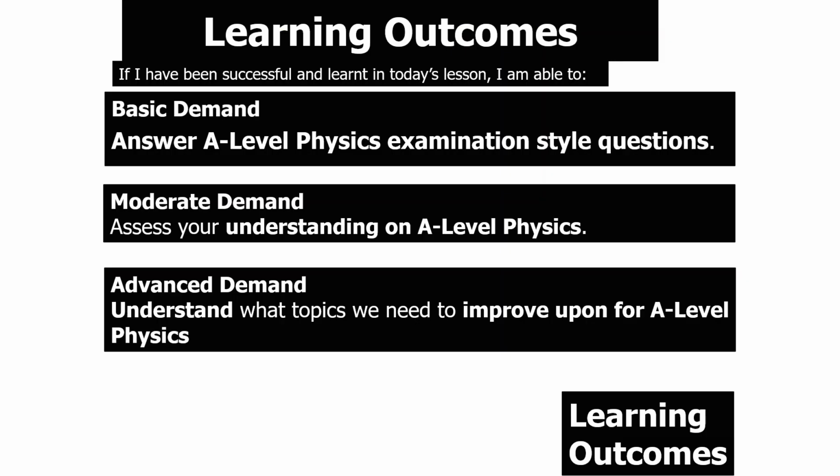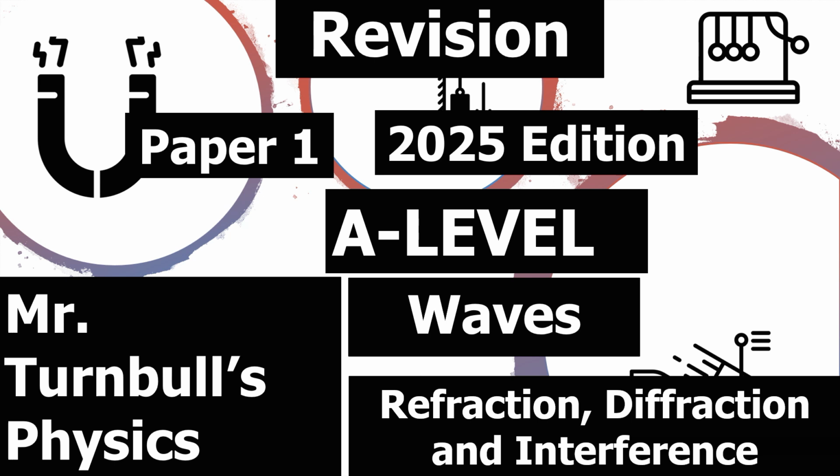So that brings an end to our revision session today. If we've been successful and we've learned in today's revision session, we should be able to answer A-Level Physics examination style questions, assess our understanding on A-Level Physics, and understand what topics we need to improve upon for A-Level Physics. So thank you so much for watching this revision session on waves, which is part of the paper 1 for AQA A-Level Physics, in particular looking at refraction, diffraction and interference.